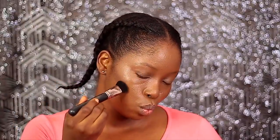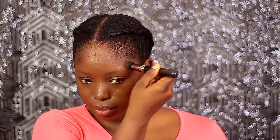You guys already know, from the highest point of your ears. What is wrong with me today? Bring it down like this. You can make a fish face. The hairline. I don't usually contour my jawline, but today we are contouring our jawline.